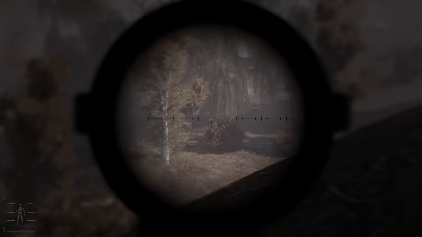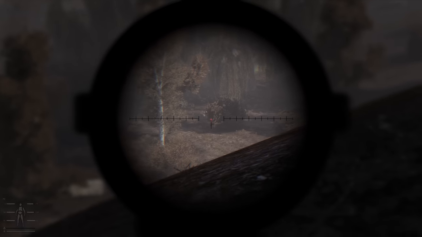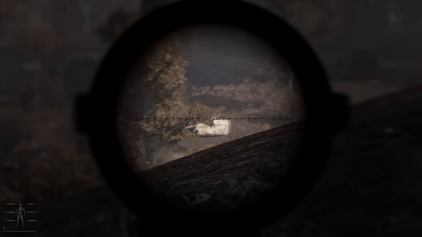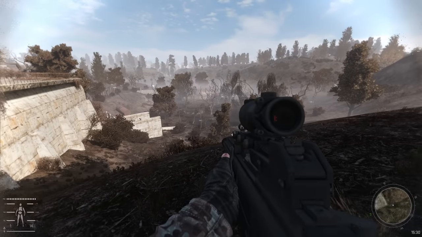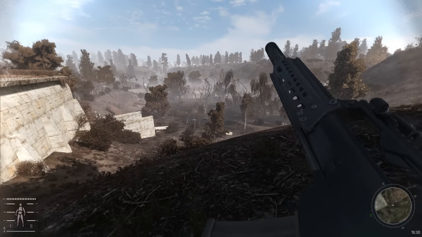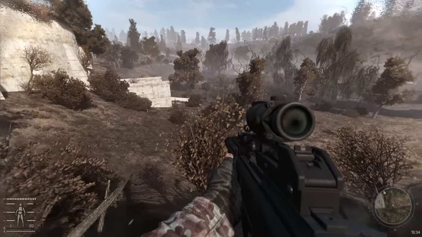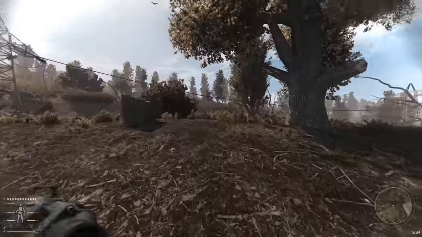Okay, he's down. Oh, okay, there's a snork down there too. Okay, he's down. Nice. All right, let's load our FMJ in. All right, really can't be too careful. Let's push down. Are you serious?